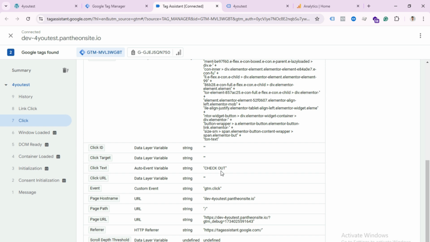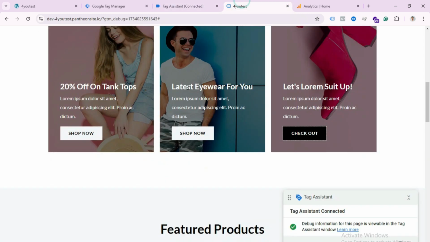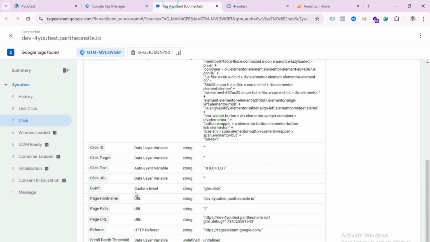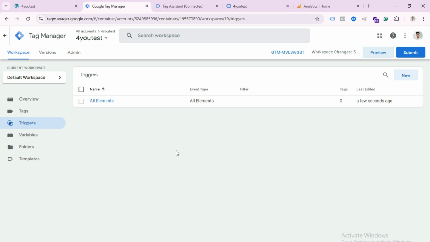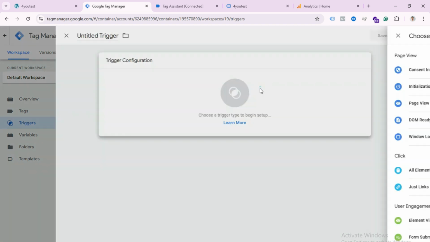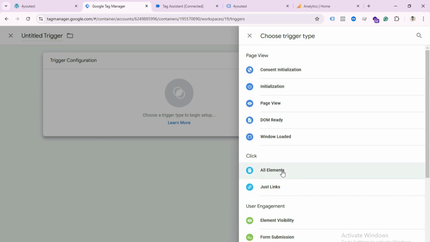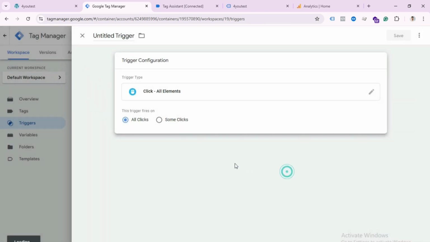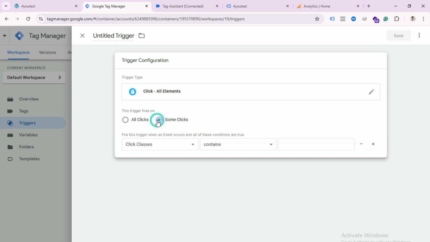So how can we track this specific button? First you have to copy this name from click text, and then go to your GTM account, create new trigger, select trigger configuration, then select all elements, and now you need to select some clicks, and here we can see three options.